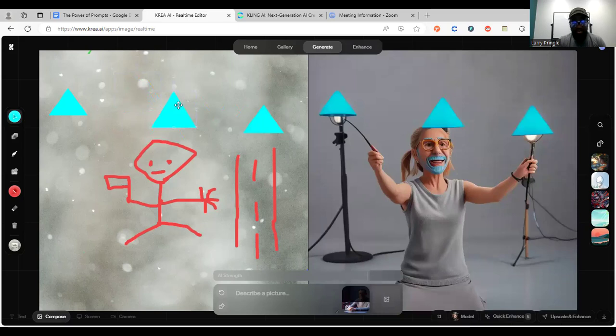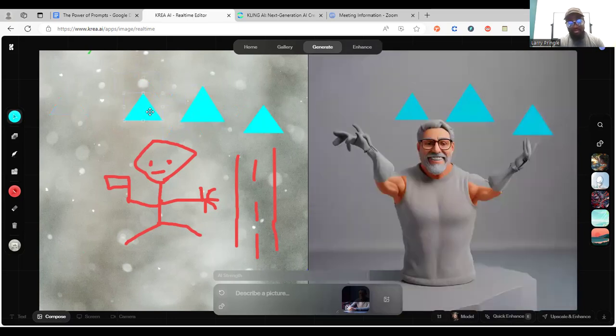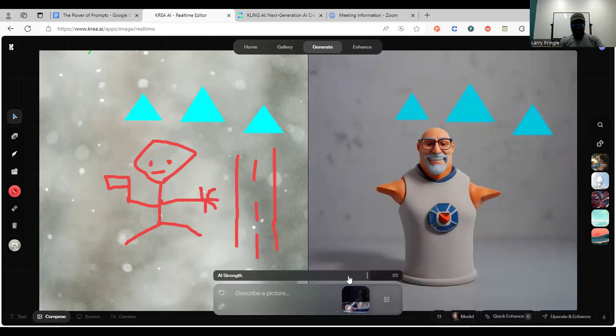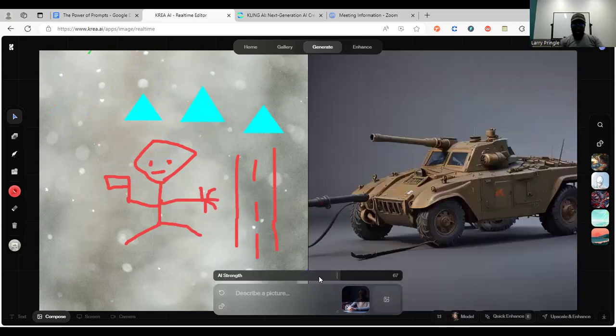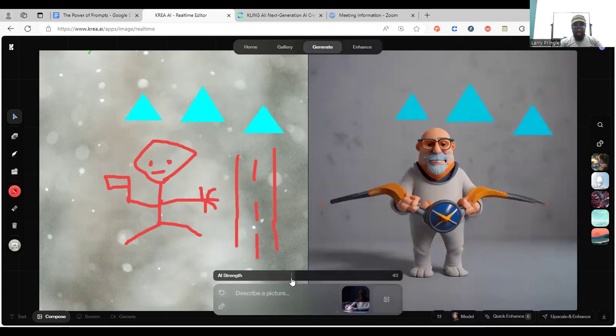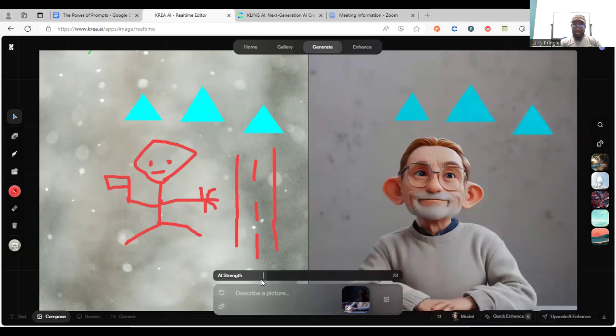He looks really weird. He's turning into a woman. Yeah, these are different things they can do. They're still working on this, but it's really crazy what you can do with this stuff. And something else you can do, if you want to bring the strength of the AI down, you can turn it down. I don't know why they turn the different things. Like I said, here, there he goes. He's turning into all different kinds of crazy things.